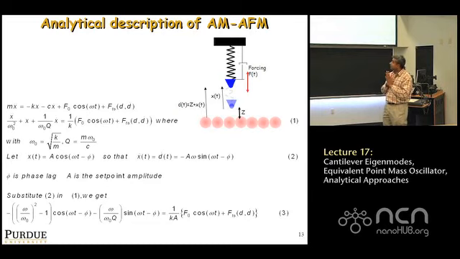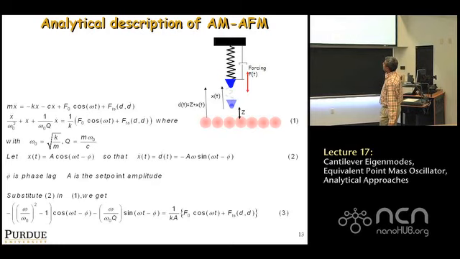So here is our point mass model, X, and I apologize for the switching between notations, because in the continuous beam model, X referred to the X-axis. Now X refers to the tip motion up and down. I apologize for the switch in terminology, but with the point mass model, we've always been using X, so we'll stick with that. So here's the motion. D is the gap between the tip and the sample, which is Z plus X. X is basically the deflection up and down of the tip. Z is the separation between the base of the cantilever and the substrate.